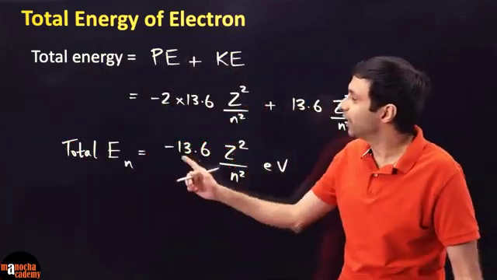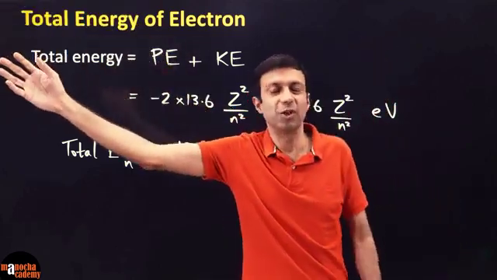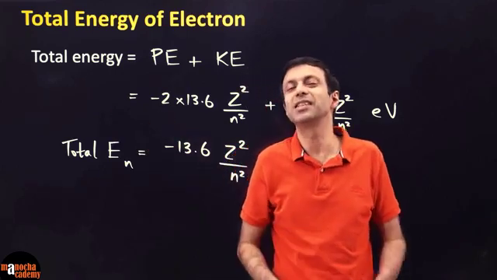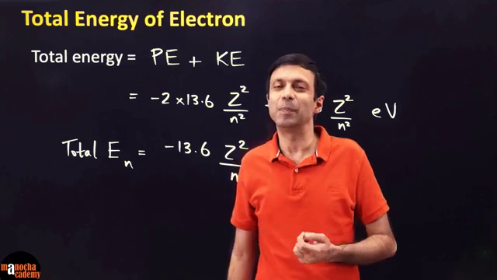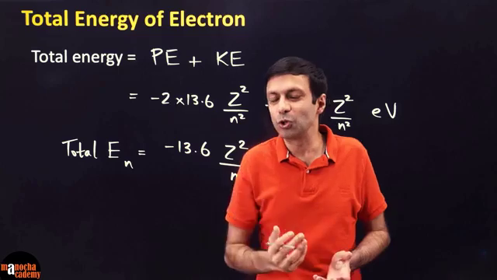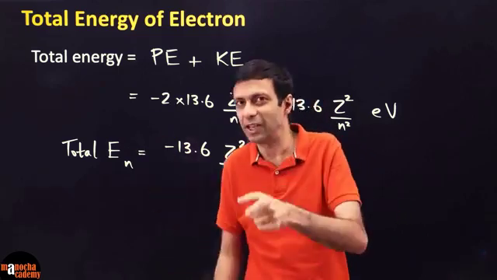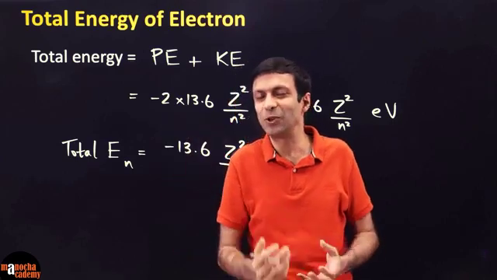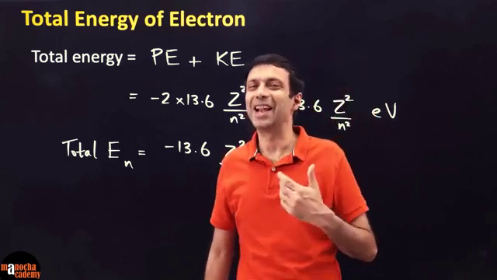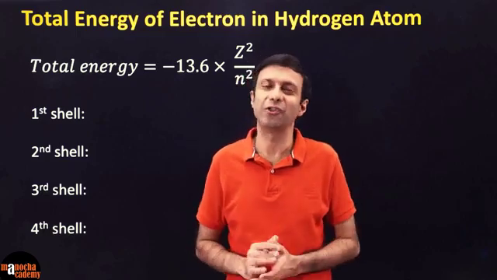And once again, see, the total energy is negative because remember, if you take the electron very far away from the nucleus, the potential energy is considered zero. But when you bring it close to the nucleus, the potential energy is basically negative, right? Because as it comes close to the nucleus, it keeps on losing energy, because to remove it from the nucleus, we need to add energy. So as it comes close to the nucleus, it loses energy, and that is why this total energy is working out to be negative. So let's apply the total energy formula for the electron in the hydrogen atom.